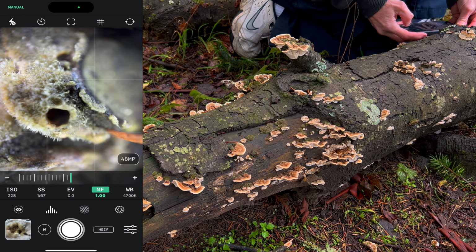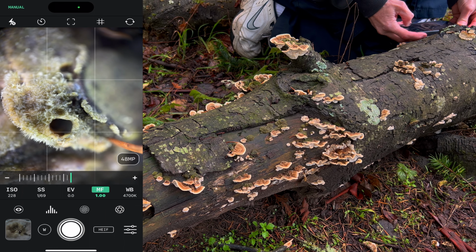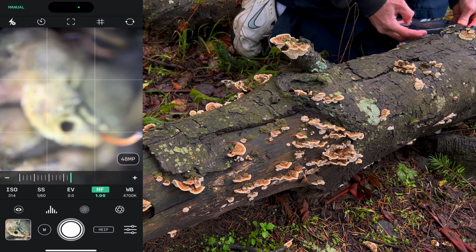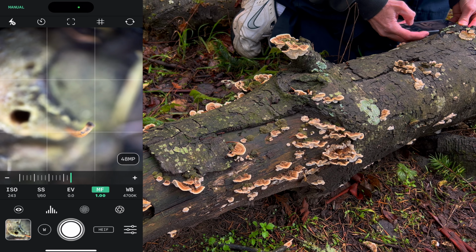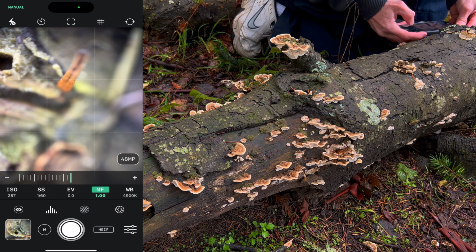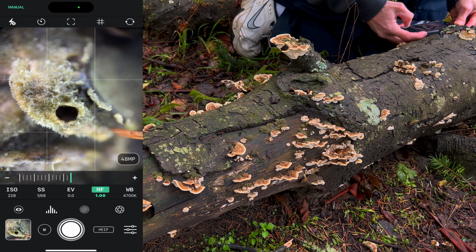Let's see what is, look at this. Let's take one there. Just gonna try and get a couple photographs of, what is that? Well, that's just a pine needle. I thought it was some kind of a big worm sticking out there.